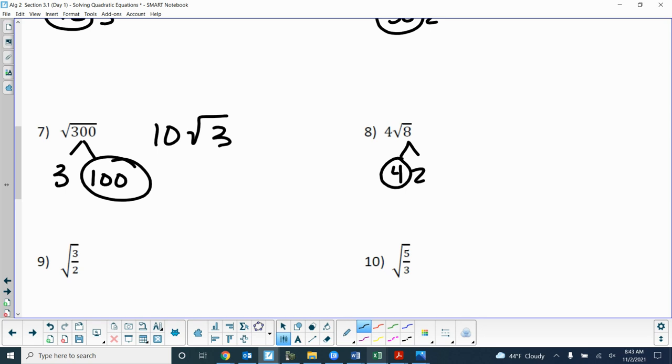Not right. Well, now look, not 2 radical 4. Well, this 4 becomes a what? It's a perfect square. 2. What do I do with the 2 and the 4 that's already there? 8, yeah. And then what's left? The 2. You guys with me? Questions?